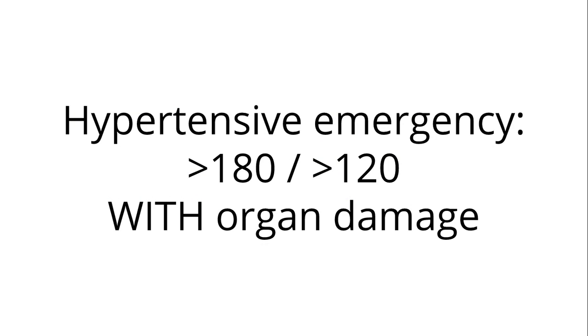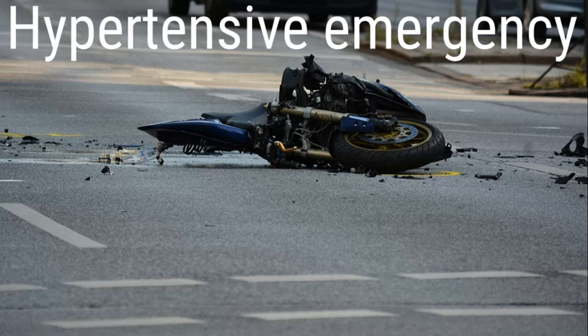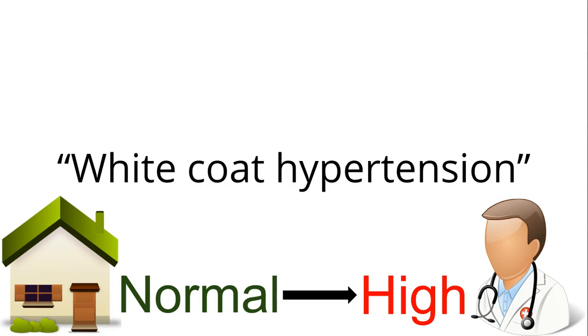So the difference between urgency and emergency is the organ damage, and this is what organ damage looks like. So there was a guy who had a hypertensive urgency, no symptoms, and then we have a guy with a hypertensive emergency with many symptoms. And which are the symptoms? We will discuss that. There are organ problems. First, I want you to know this definition of white coat hypertension.